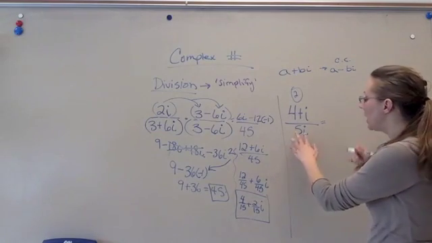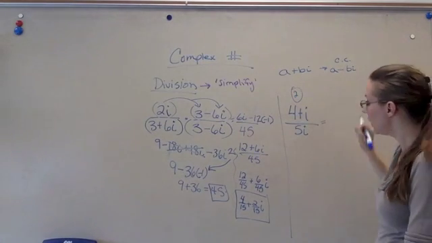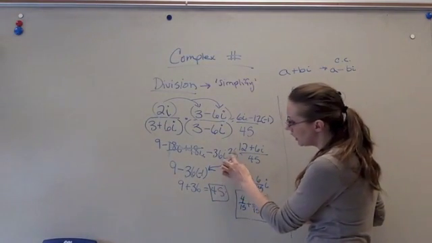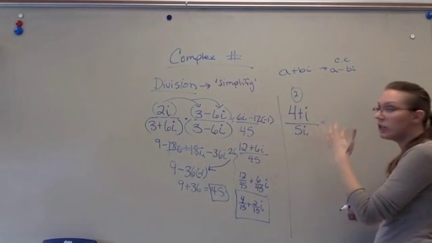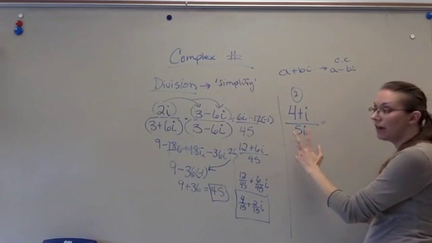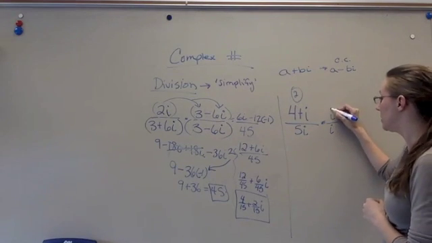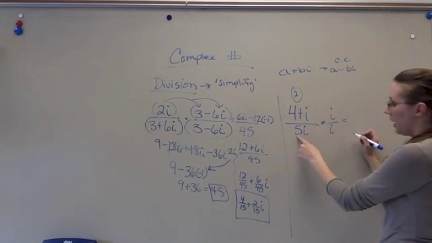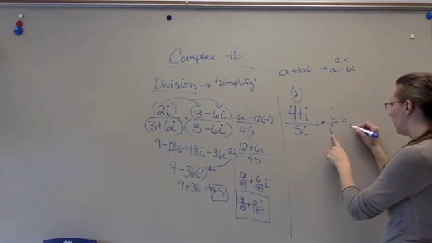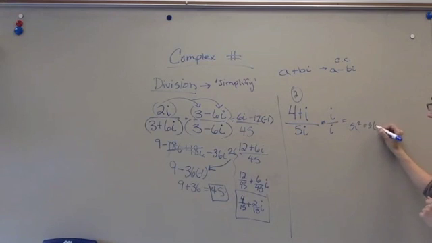I want to ask myself, how do I get my denominator to be a whole number? I don't have to do this step, but I do want to turn this I, just like here, how I turned it into an I squared. I want to make this I squared so it becomes -1. The only thing I need to do, and this will follow suit every time that you have an imaginary number only in the denominator, is that you multiply by I to each piece. What you do to the bottom, you have to do to the top. So here our denominator becomes 5 times I, or 5I squared. Again, I squared is -1, so you have 5 times -1, which is going to be a -5.